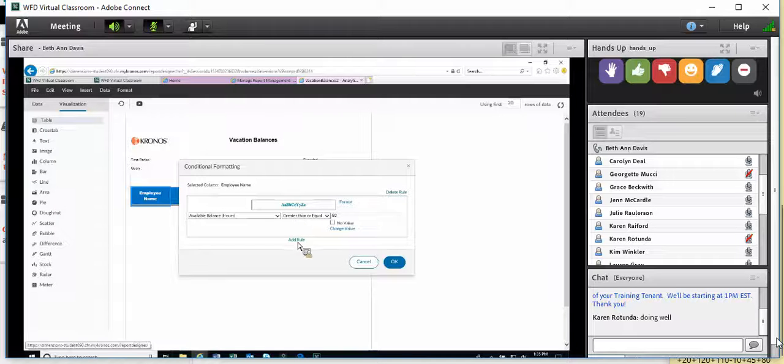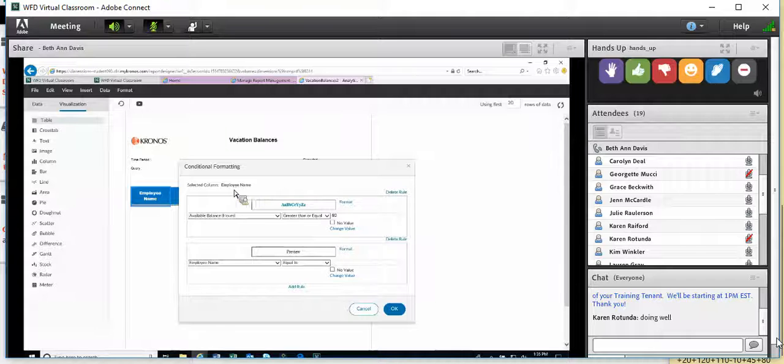And notice there's an add rule down here, which means I can add a rule, still regarding employee name. That doesn't change, but based upon, again, itself or accrual balance hours with a different condition. So if it's greater than or equal to 80, I'm going to make it green. If it's another range, I'm going to make it blue, purple, yellow, red. So you can actually just go down through here and change what the colors are.